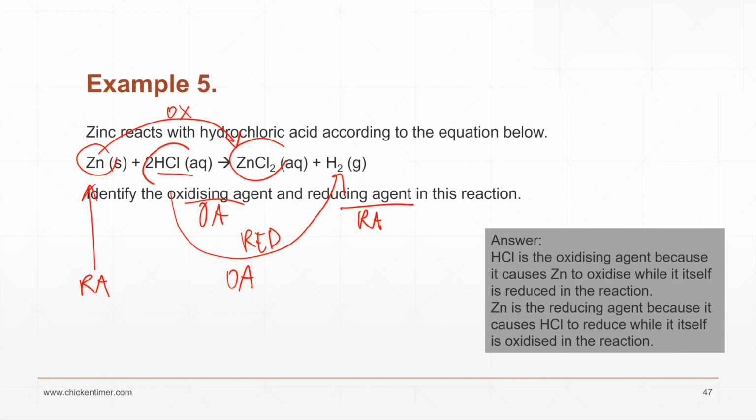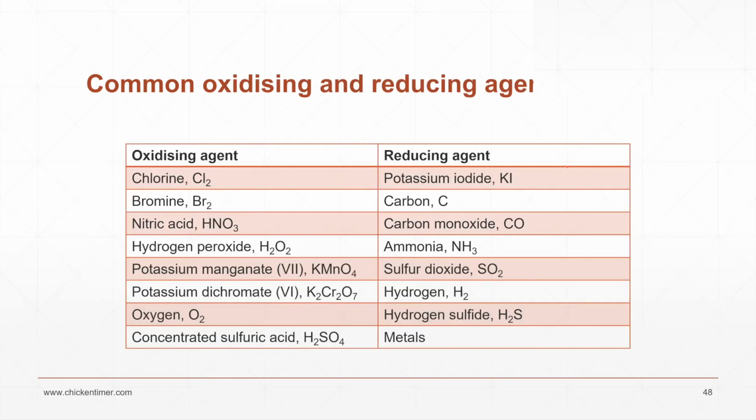You copy the whole thing, you are not going to just isolate hydrogen. So they ask, who is the oxidizing agent? HCl. Who is the reducing agent? Zinc. You must state the whole thing. You don't just write hydrogen in HCl is the oxidizing agent. You don't do that. They will just give you one type, smack, and then your marks are gone. These are the common oxidizing and reducing agents.